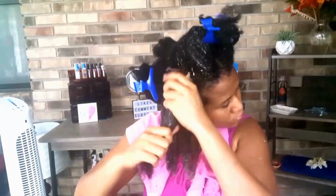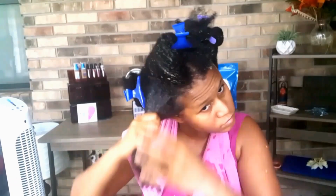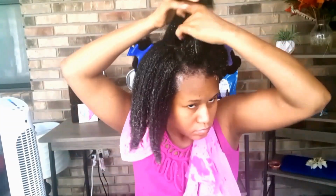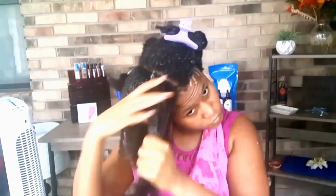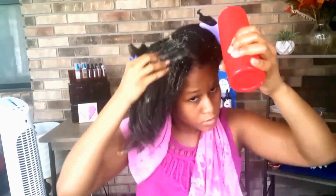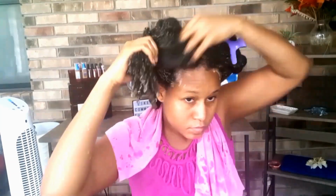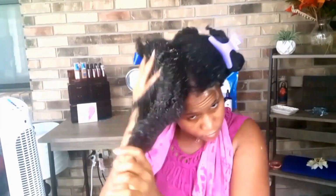So eggs are rich in protein, fatty acids, and vitamins A, D, and E. Egg and olive oil promote hair growth and thickness of your hair. It treats dry and flaky scalp, and it also reduces frizz. So this is a great treatment that you can do to your hair once a month or once every 2 months. Just make sure that you are applying this to your scalp as well. I keep pressing on that and then massage it in properly. Massaging your scalp circulates blood flow, which leads to hair growth.